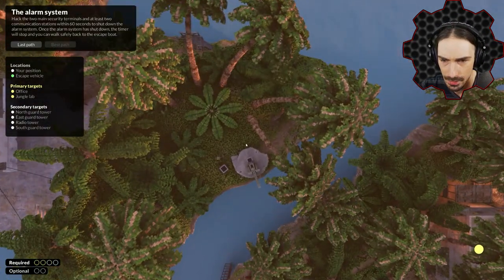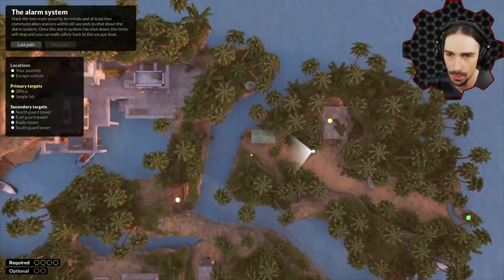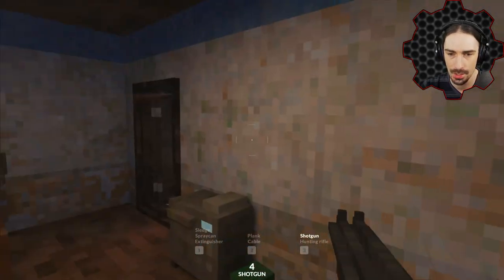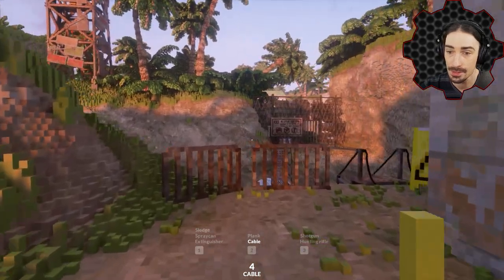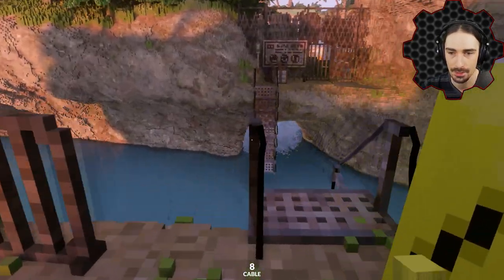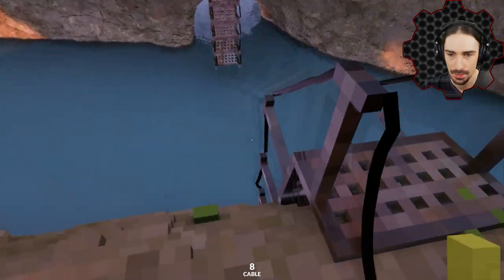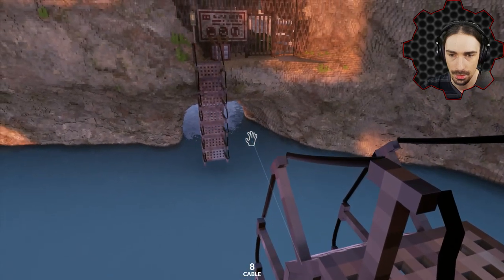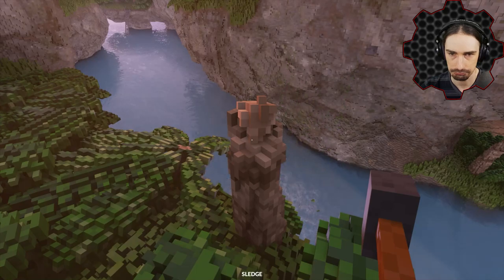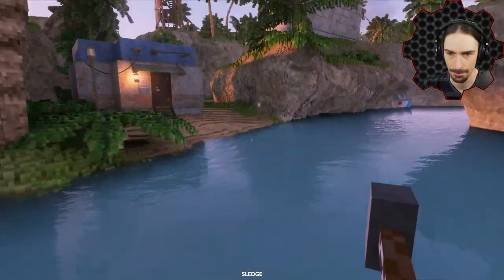What is this? Is that a turret? Is that a massive turret? I can probably blow stuff up with that. Oh, and what's this? I got more shotgun ammo. All right, yeah, this is very, very different. We got more cables. We have to actually gather our materials as we do this. This bridge is out. Dang. What if I take this tree down? Nothing productive. All right, I'm just gonna jump down onto this beach over here.